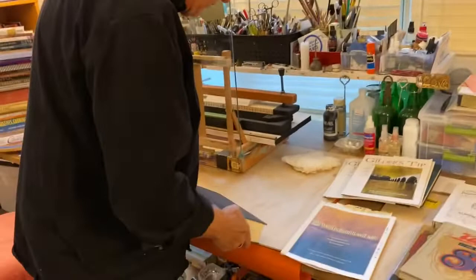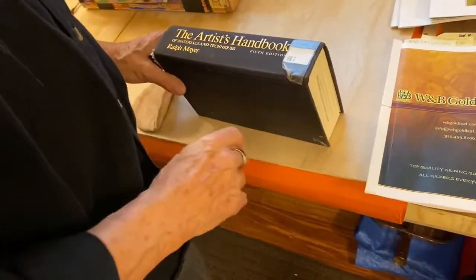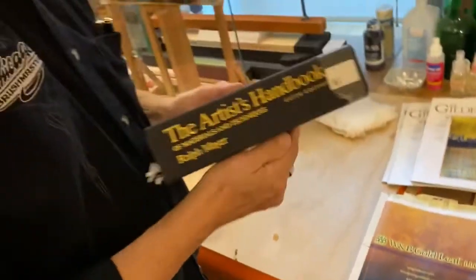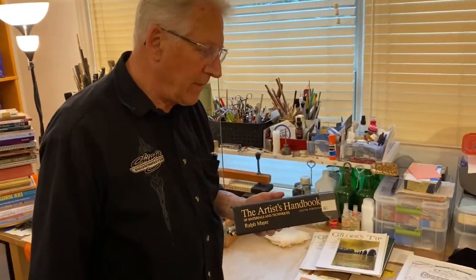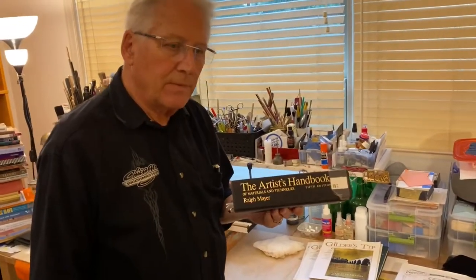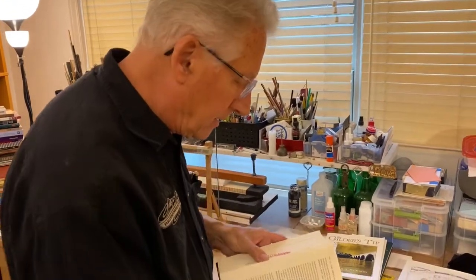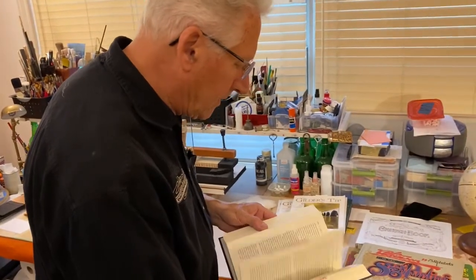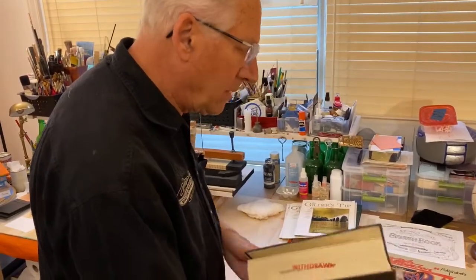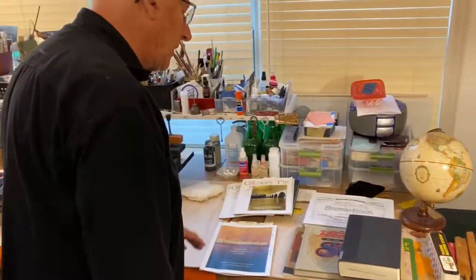Another book that I really, really strongly recommend — I got this for $12. My first one was possibly the 3rd or 4th edition; this is a 5th edition and I paid a lot more money for it back then. This book probably has every question you would ever need to ask regarding every type of artwork, from projecting to chemistry to paint types to layout. You can put it down and pick it up any day of the week and just get yourself loaded with information.